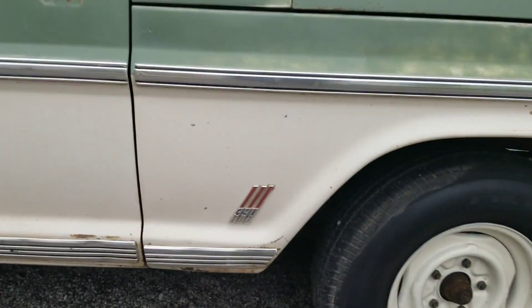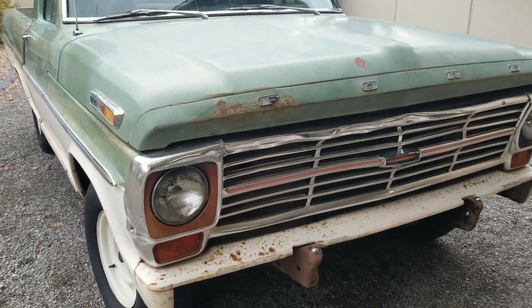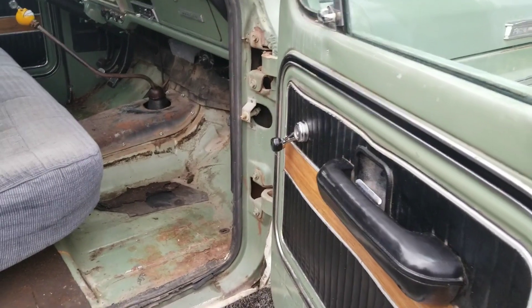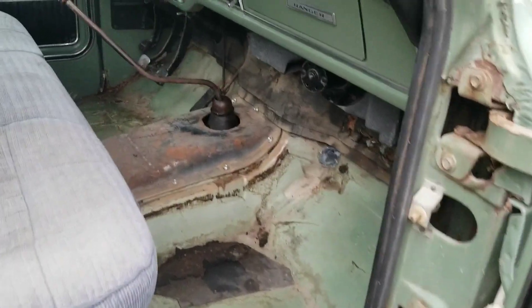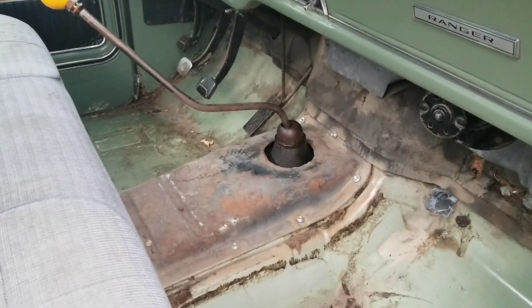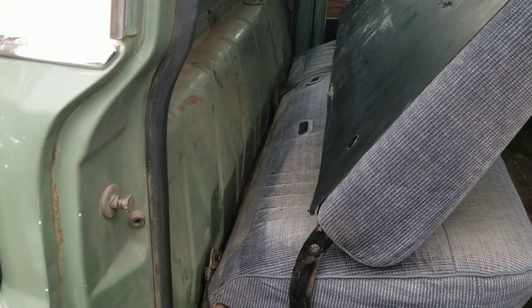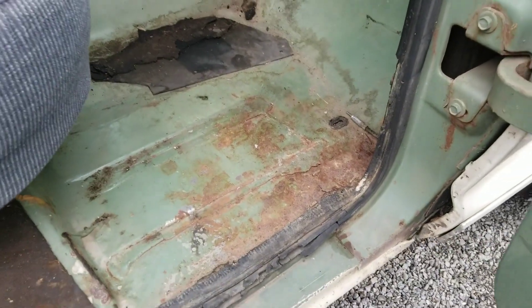It's a 390, so the 390 badges are still on there. It's had some love taps on the front end. Inside, it's all original. Someone pulled out the carpet and sound deadening. It was a 3-on-the-tree from the factory — the stamp on the side shows that — but someone put a 4-speed in it. It is loud. Someone put an 80s seat in here. That sure looks like the original gas tank. No major rust that I can see — just the typical floorboards and stuff.